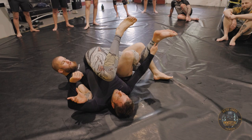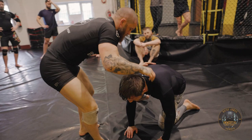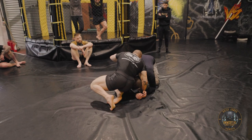But from here now, I'm just going to go to the back. I extend, catch, readjust, set the back. Yeah? Just a couple of options to get there. So you've got your snap down, rear. I've gone into turtle. I get my knee to the outside of his tricep. I get to a leg pin, and I'm here.